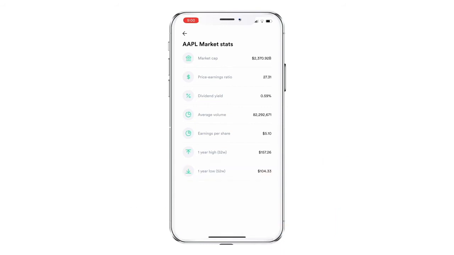Tandaan nyo na it's always best to buy low, sell high. So the lower the amount, mas magandang bumili. Tignan nyo din na wag naman kayo bumili pag mataas na masyadong value. Pwede nyo din pagbasihan tong data na to.